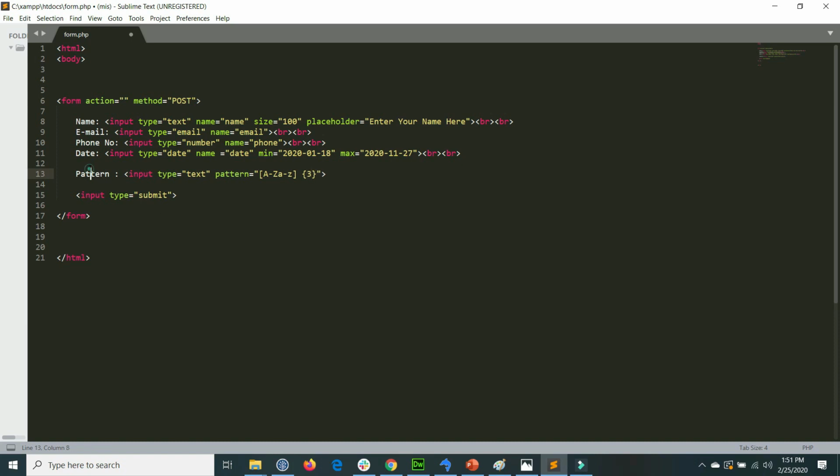For example, here this is country code. So the user can enter only 3 characters.